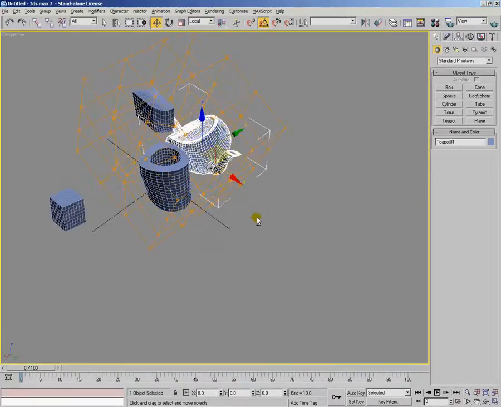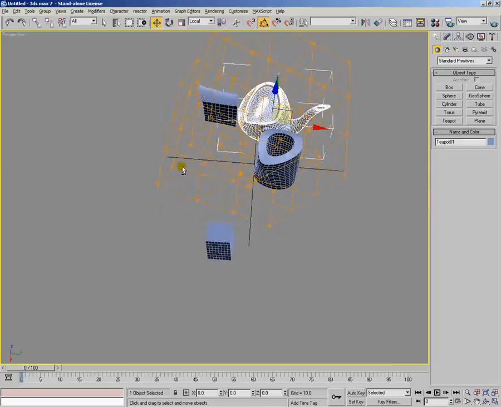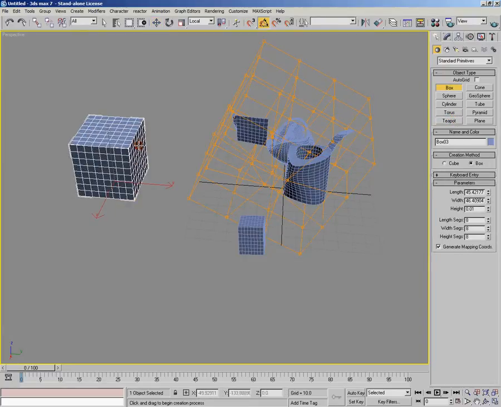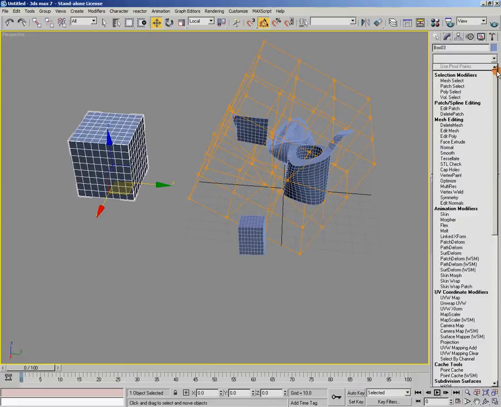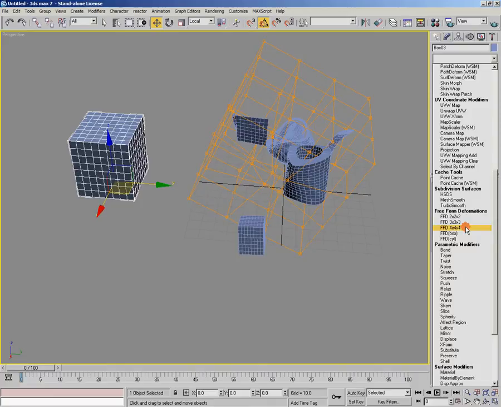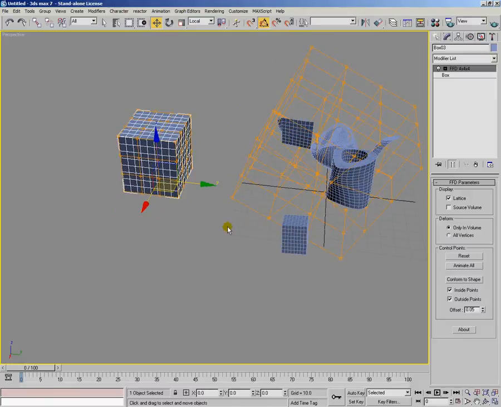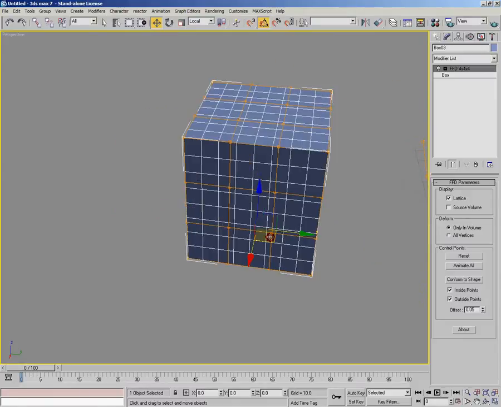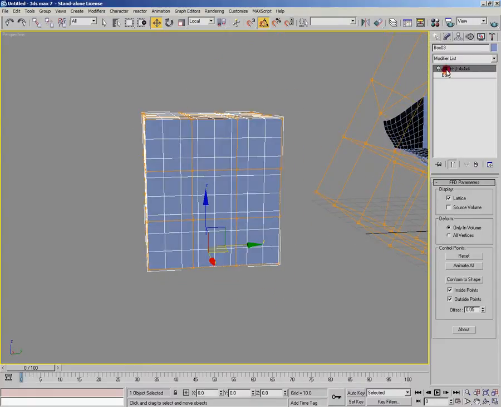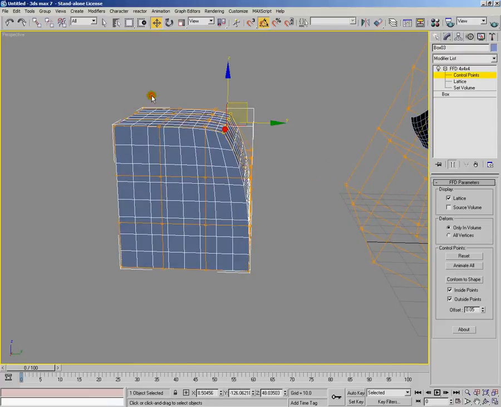This may not be as clear as it could be, so let me just show you the same kind of thing on an object using a modifier. So let's get a box, and we'll just create a box again. I'm going to go into modifiers, and let's find an FFD. Here we are. Let's go for a 4x4. And you can see when I create the FFD modifier, instead of it just being placed any old place in the world, it's actually designed to fit onto the box perfectly. You can see it's used the bounding box and it's used the pivot point of the box. So now I can go in, grab these control points, and start deforming the box.